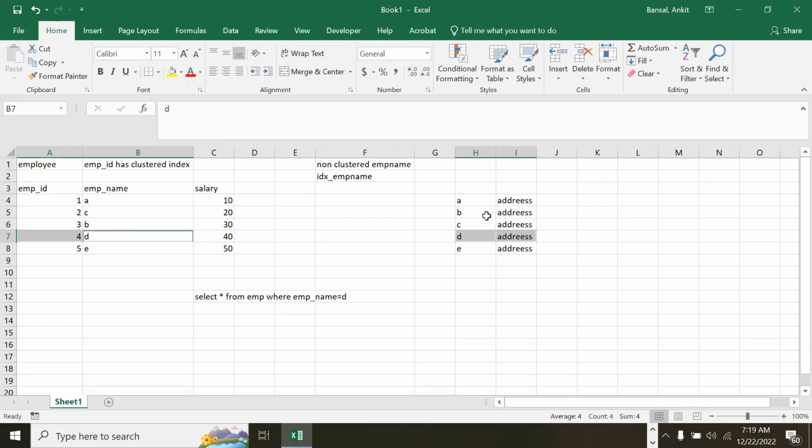Similarly, if you say give me the employee where employee name is B, it will again go here. Instead of going to the table directly, the database will know there is an index on employee name, so it can use that index. We will see it in action, but I'm just telling you, if there is no index, it will do a full table scan. It will check all the records. But the database knows I have an index on employee name and I can use it. So it will go to the index, go to B as soon as possible using a binary tree search, find the address of the row where B is present, and give you the data. So this is how an index works basically.